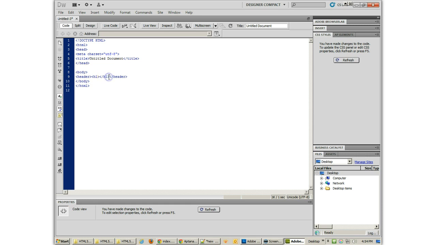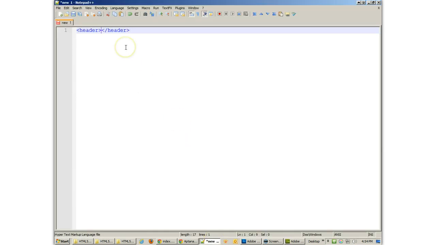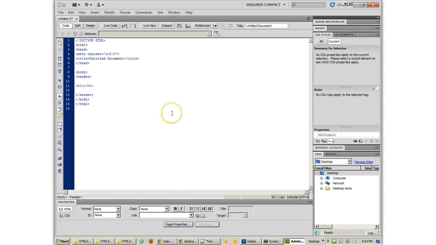We're also going to have to remember to add a little spacing here and there just to make our code a little bit easier to read, but that's something that we will do as we go forward in the tutorial. Either way that you do it is up to you. If you want to use Notepad++, you can certainly follow along with much of the tutorials using that tool. However, I will get into using some CSS with Dreamweaver, because I think Dreamweaver is a great integrated editor. But once again, you don't need Dreamweaver to be able to do the basic code.